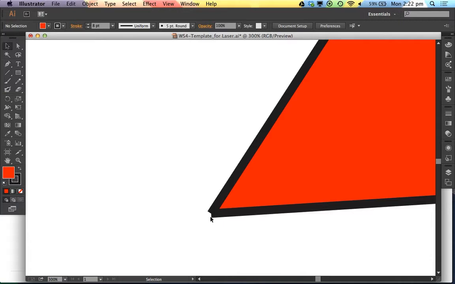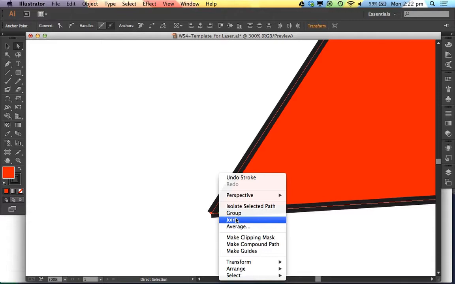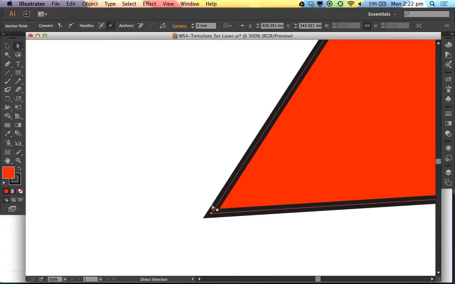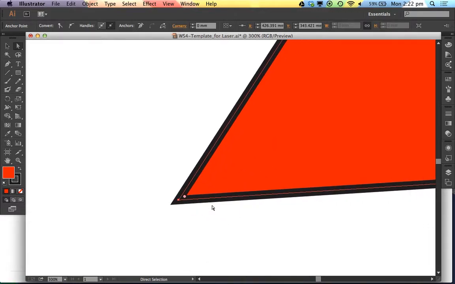I want you to just think for a moment why that is. Because they're not joined together. Okay? The reason is it's square at the end because this is the start of my line, it goes around, and then this is the end of my line. Now if I make this into a complete circuit and join it together, you'll see this now looks like a proper complete shape.